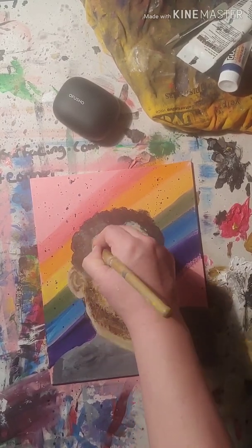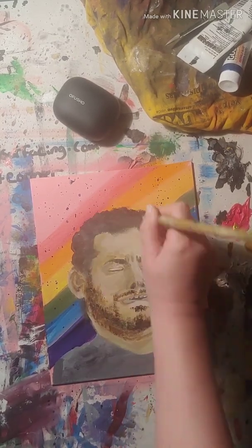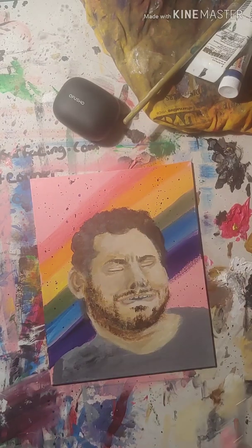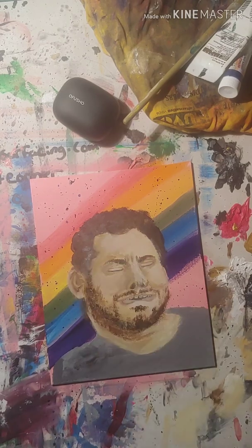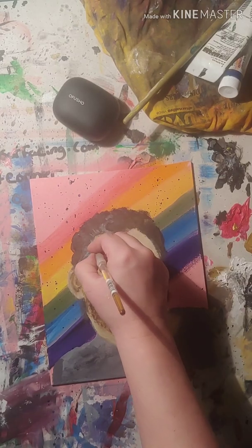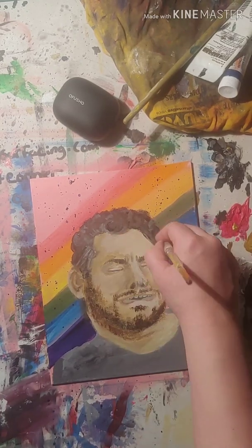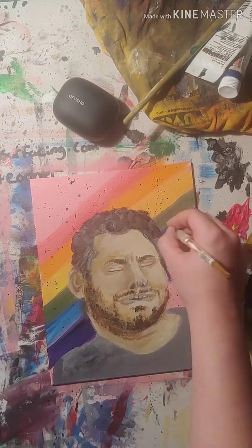And now we're going to go up into his hair. So I'm adding a brown, kind of gray tone into the hair, just to match the beard a little bit. If you notice on guys, their beard tends to be lighter than their actual hair, so his hair is going to be a little bit darker. And then I'm taking the thin brush and adding in the salt and pepper gray color that he has coming into his hair, with some curls to give it some texture. And then I'm going to do the same thing with black and brown at that point.